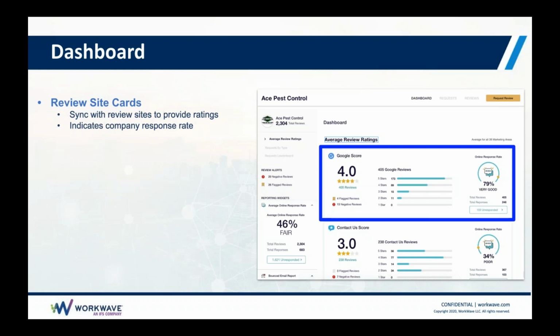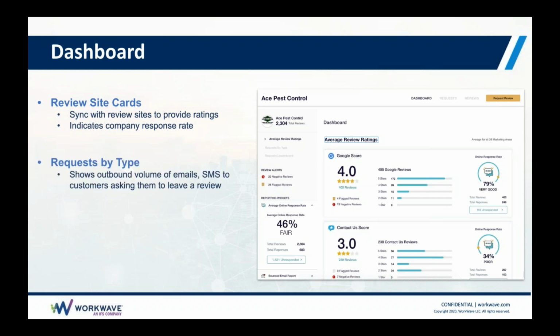The thing that's going to pop out first, though, is your company response rate. Now, you see the rating there, too, but you could see that anywhere. What's most important about this, and what you're going to see us really talk about a lot, is that you should be responding to every review. And in this case, 79% of the reviews online have been responded to. Good or bad, they're being responded to. This is a great quality metric for you, whether you're an owner or you're the owner-operator.